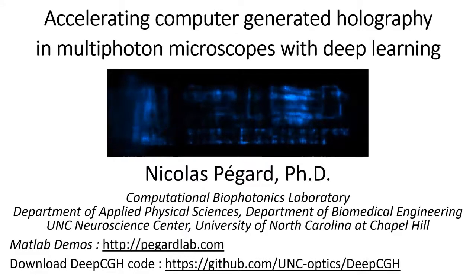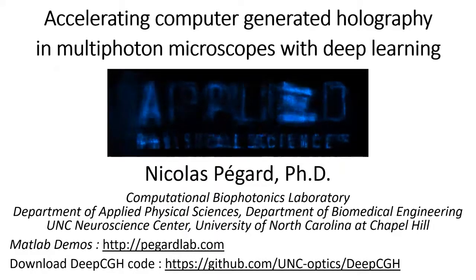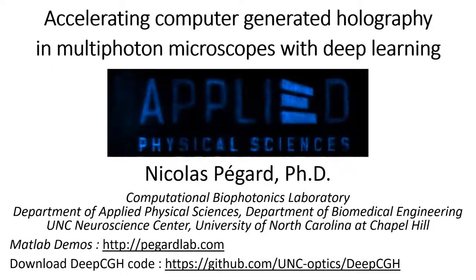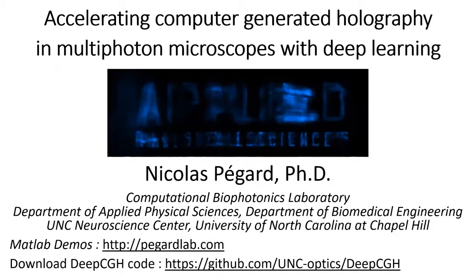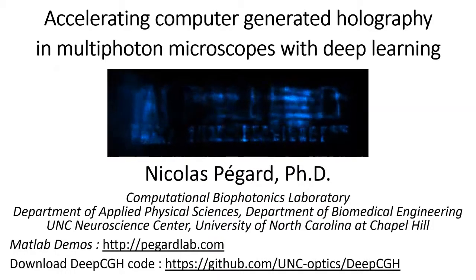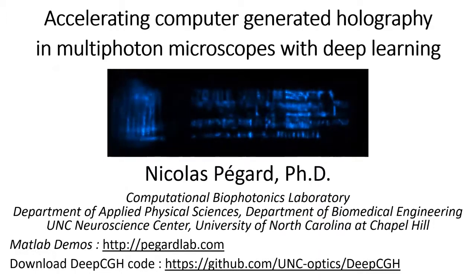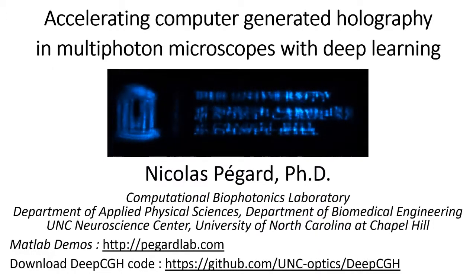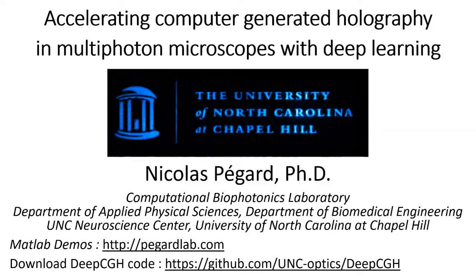I'm an assistant professor at UNC Chapel Hill, and have been here for a couple of years. My lab works at the interface between optics, biology, neurosciences, and computer sciences. We're developing optical technologies that are specifically geared to help neuroscientists and biologists get the data that they care about.